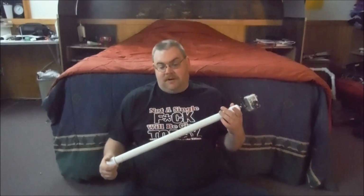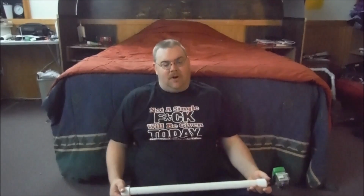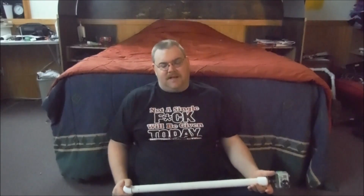And it's also nice because it is compact. I've got a 3-footer down in the kayak gear locker. Like I said in a previous video, that turned out to be a little long. You strap it to the back of your kayak, it gets hung up on stuff. The 2-footer is super handy. It's the size I've mostly used. And it's just been a tremendously useful tool, with a lot of shots that I couldn't have gotten any other way.